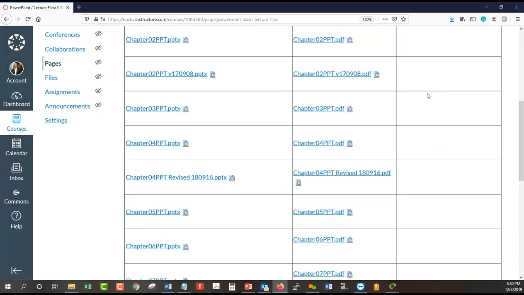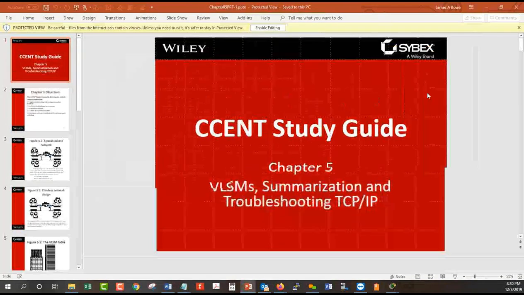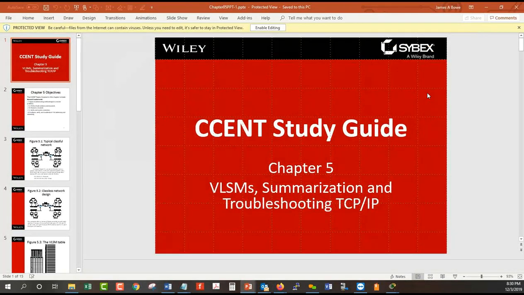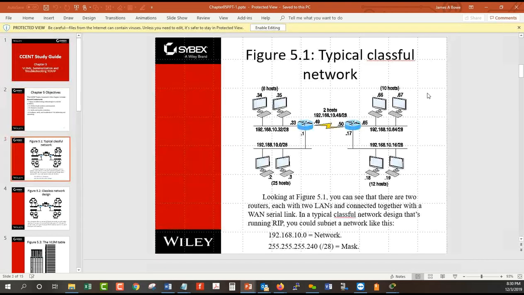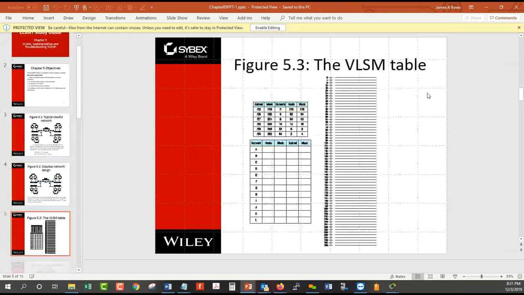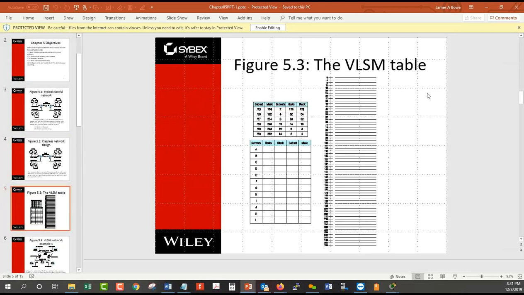Chapter 5 is on variable length subnet masks, or maybe not. It may still be on fixed length. No, it's VLSM, variable length subnet masks. And I think we all have a solid understanding of that, okay? How about summarization? Does anyone have any questions on summarization? Any questions on summarization? Okay, I'm not hearing anything, so I'm going to assume we do not have any questions.